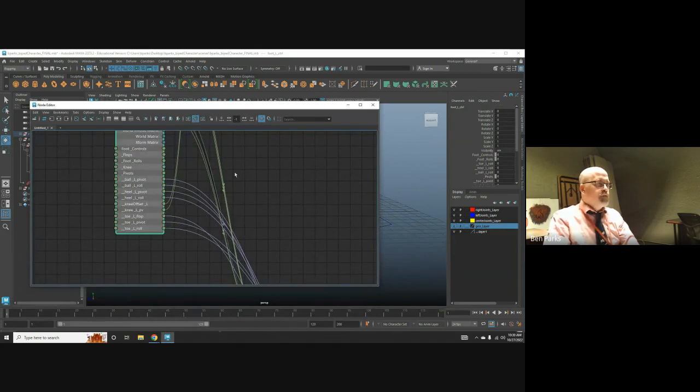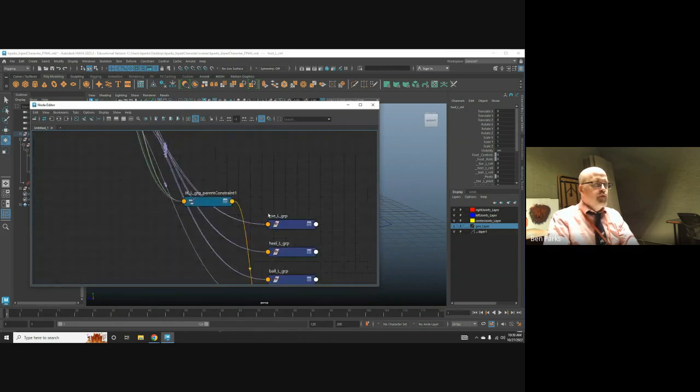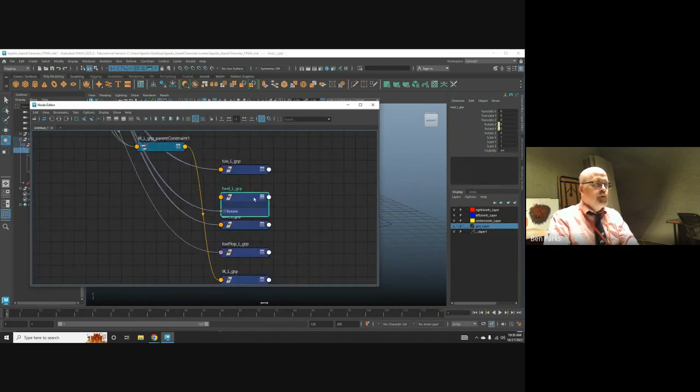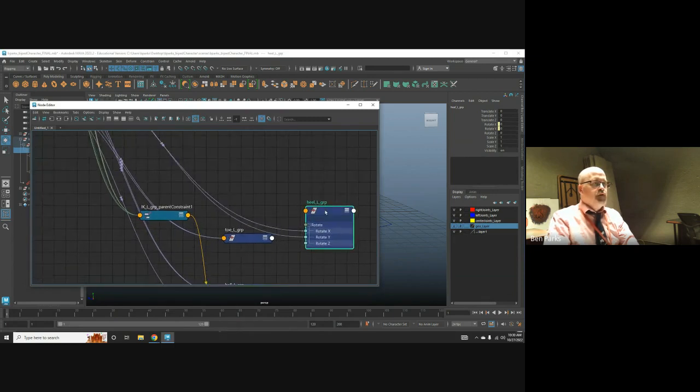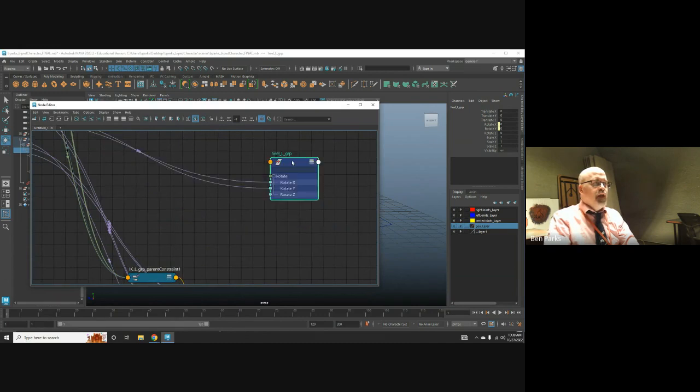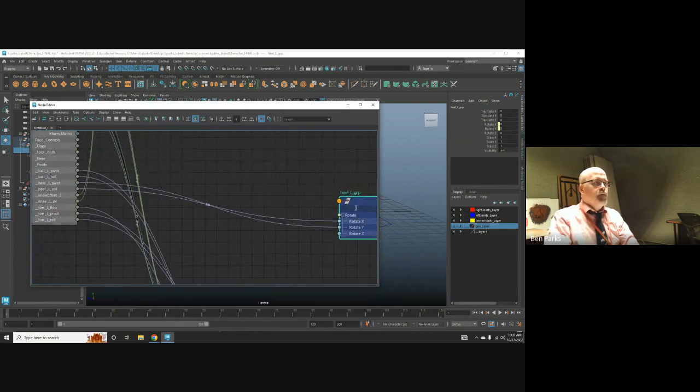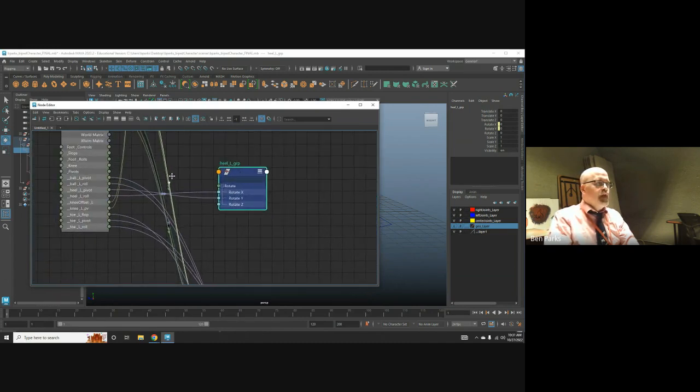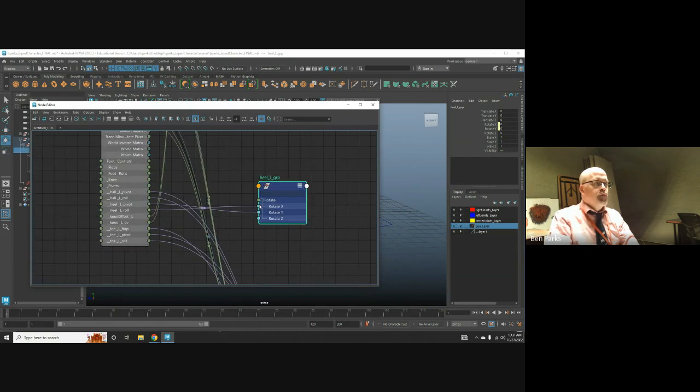Heel roll is what I'm trying to find. So here's my heel roll, and that's going to go down to my heel group. So if I open that up, that's going to do rotate X, right? If I move this over, you can see that. Heel roll to rotate X.